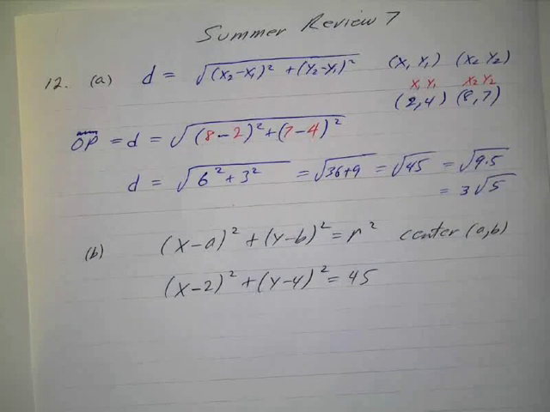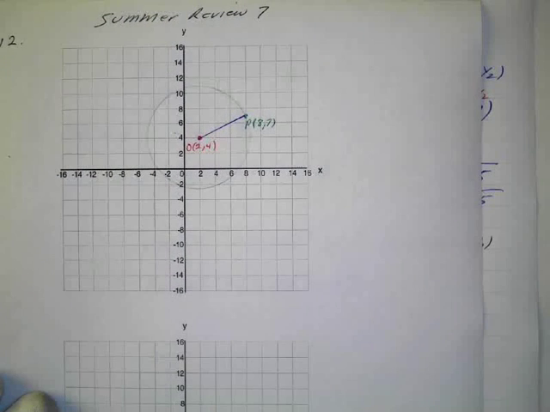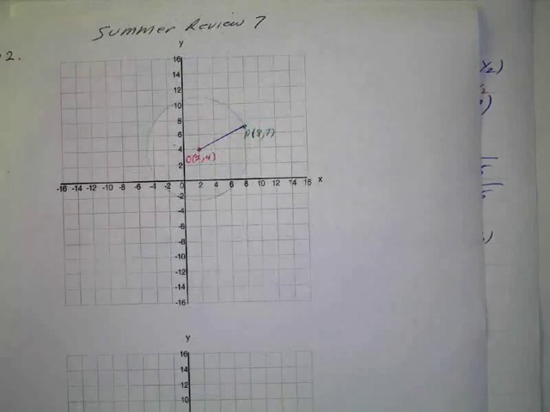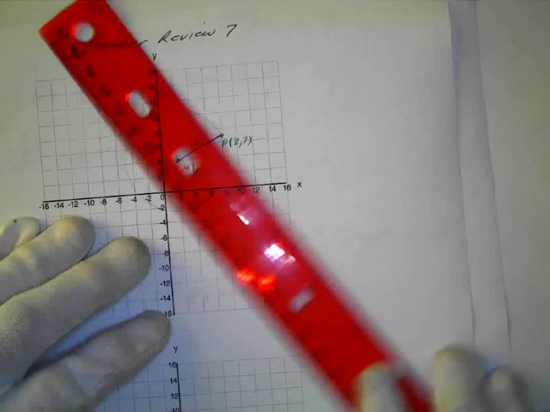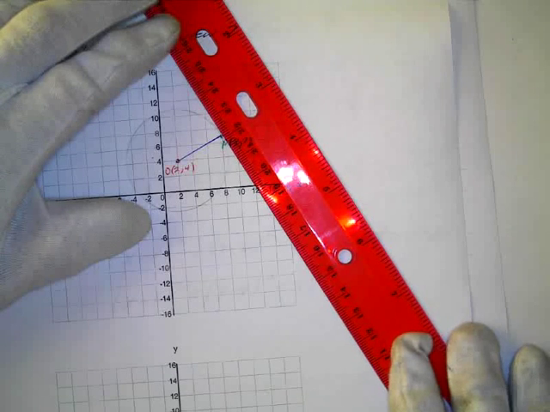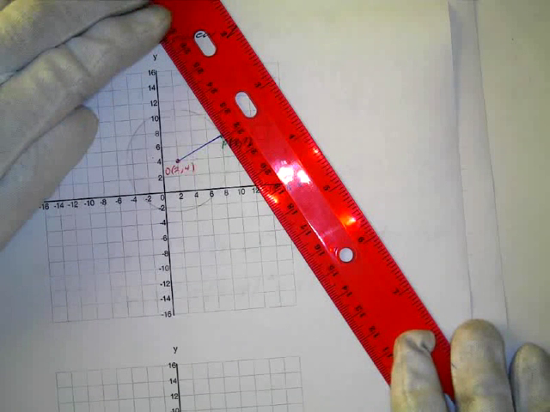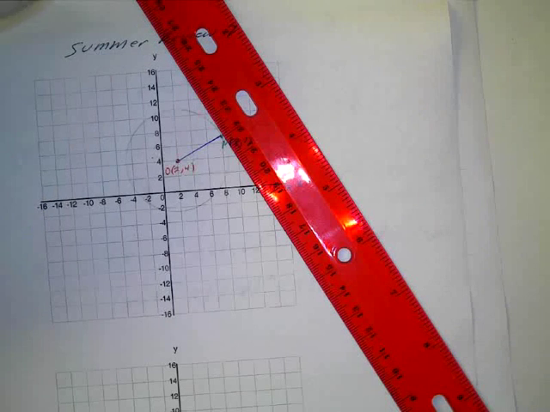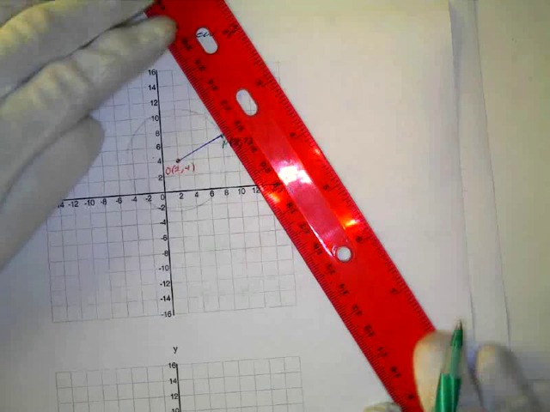Now, what's the tangent line going to look like to the circle at point P? Well, the tangent line is a line that's going to touch the circle. And remember from geometry, at the point of tangency, that line will be perpendicular to the radial segment. You have to remember that. That's kind of important. So I draw the tangent line at point P.